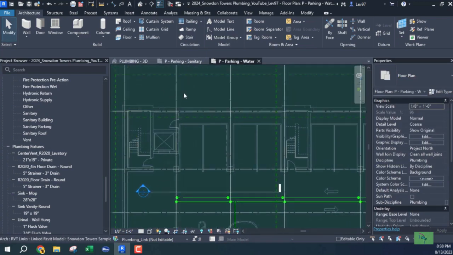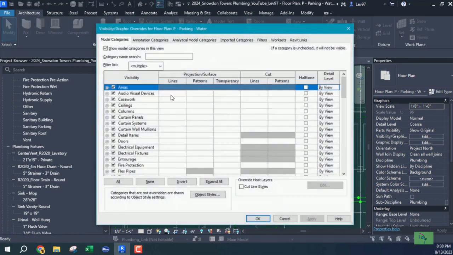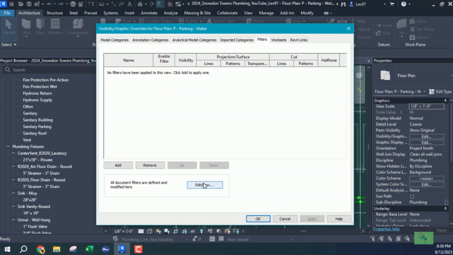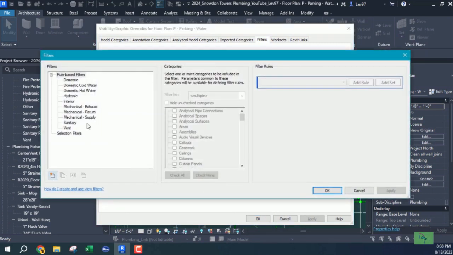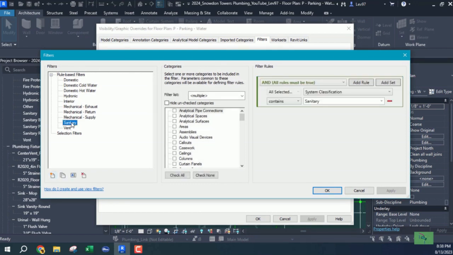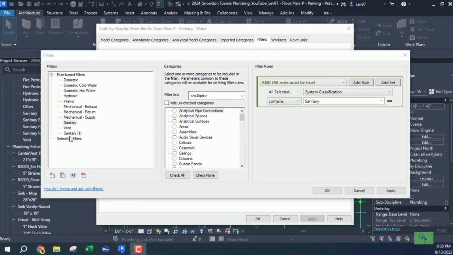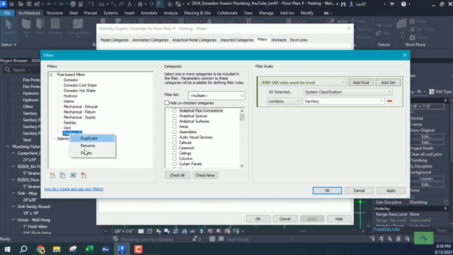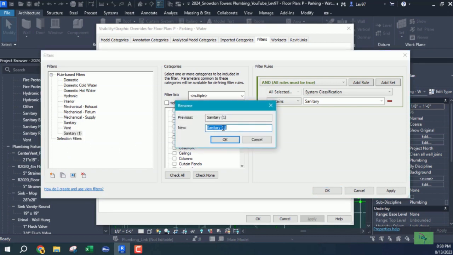Okay, so to do that, I'm going to go to my filters and edit or new filters, so that my sanitary here I need to duplicate, and I need to duplicate for water also. So here I'm going to do this one. I'm going to rename this as sanitary.